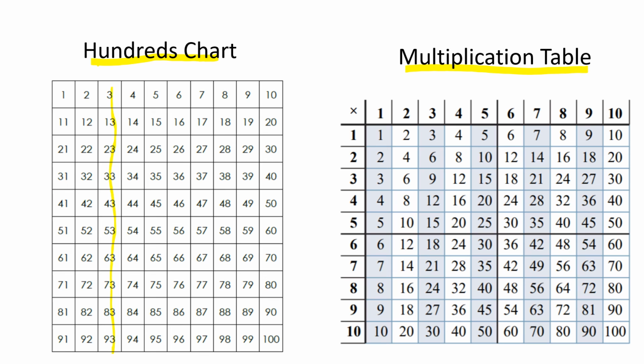Let's look at our multiplication table. Our multiplication table, one pattern that you will notice is that when you have anything times 2, it equals an even number. So there's always an even number in the ones place. So looking at this, 2 times 1 equals 2. 2 is an even number. 2 times 2 equals 4. 4 is an even number. And going on and on and on. In the ones place, there's always that even number. That's one pattern that you might find on a multiplication table.